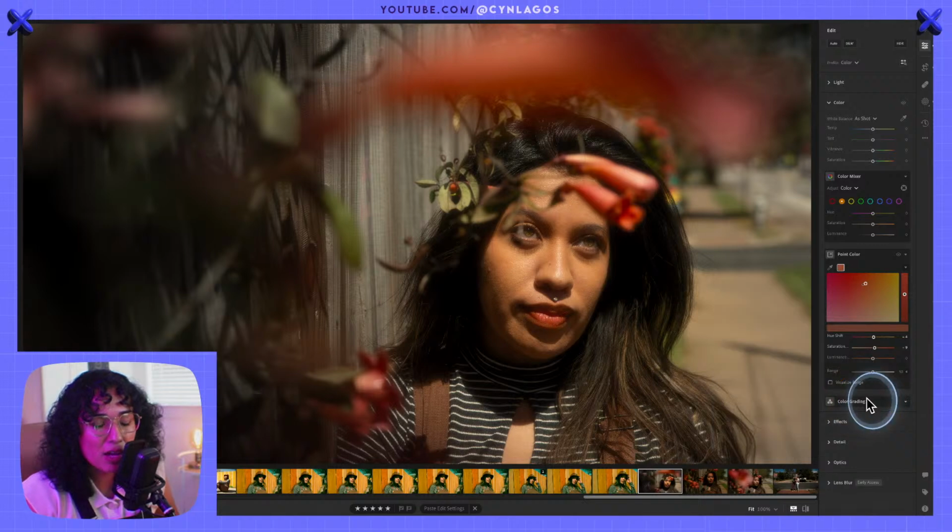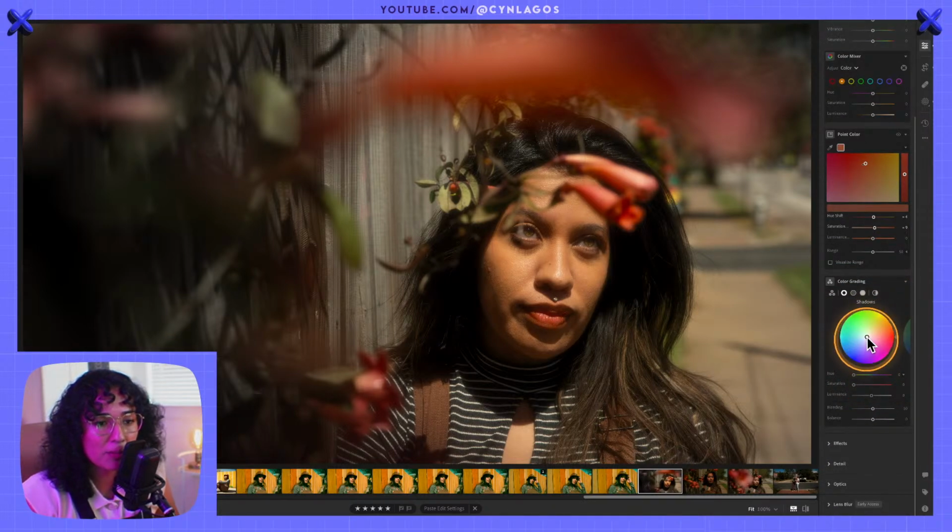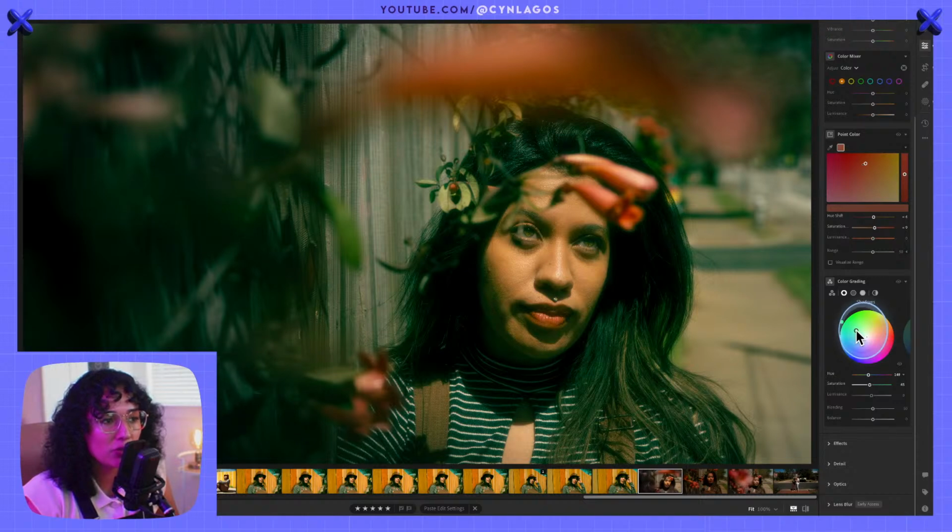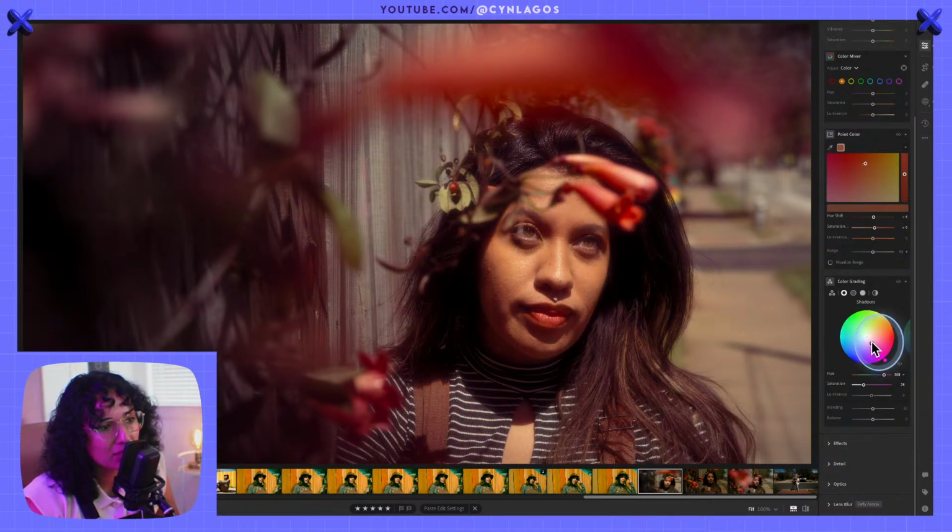Now let's drop in some color grading on the shadows and the midtones and the highlights. So let's drop in a little hue here. It's such a romantic photo with the flowers. So I thought maybe I can introduce, look at that. That's so cool. Maybe I can introduce something pink. So this is where we're talking about color theory, and pink can mean something else, or red could mean something else in Asia than it may mean on this side of the world, the West. So be aware of the feeling.